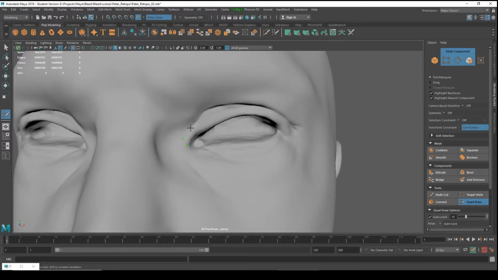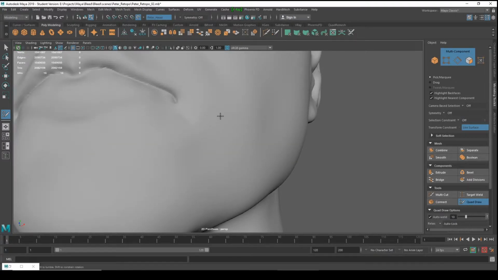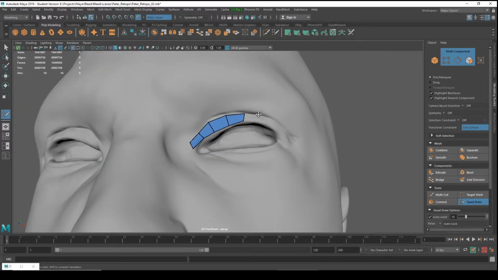So what I like to start with is the eye. Okay, I will draw quads, and I will make sure that there is a poly loop around the eye.